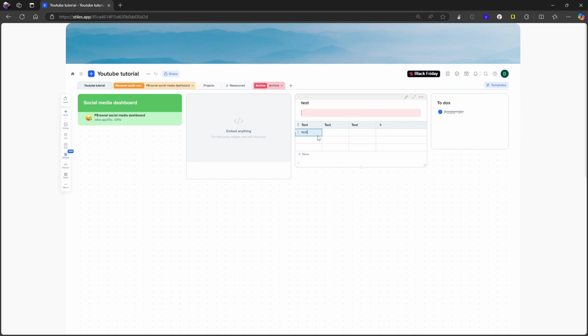So let's just do a test one, and you can actually add multi-select properties. So I would call these databases-ish because they aren't databases, they are tables, but they act really like databases. It is really hard to explain, but the major difference here is that I can't jump into this, or at least it isn't easy to do.